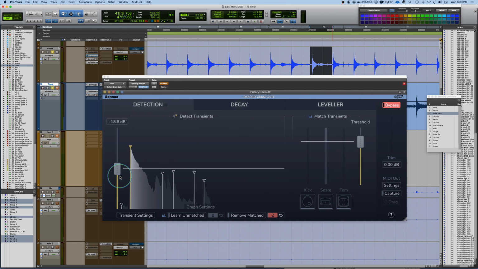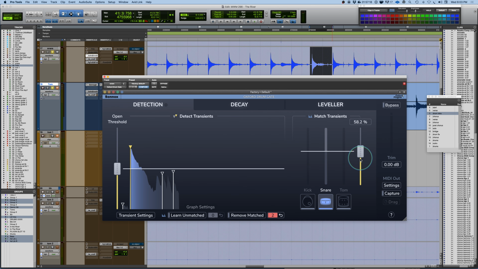Now, if I pull the threshold down, that may not work. So what I'm going to do is I'm going to go back to the snare thing here. And now what you have here with the snare is an alternate threshold. And this threshold, I can pull this down, and it's kind of like a way of being more sensitive to lower level notes. Let's see if I can get it low enough. Maybe I can't. Okay. All right. So let's just say one other way to do this. There's two other ways to do this.